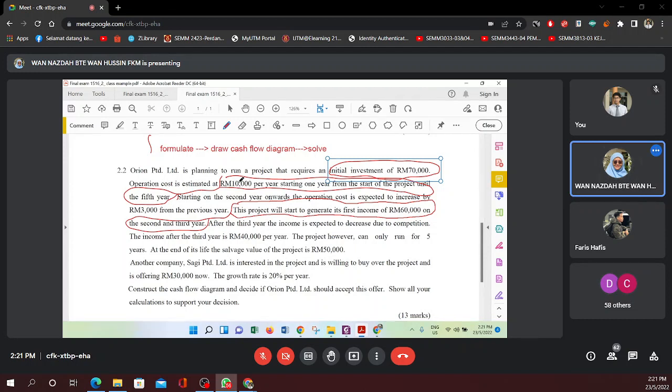Boleh Faris? Sebab tu saya cakap dengan Chai tadi tu. Chai punya tu dia buat G, sebab saya minta dia buat G je tadi kan. Tapi dia punya diagram block tu dah betul. Cuma Chai, you need to put your G value inside your block diagram. And you need to include the A. A equals to 10,000 and G equals to 3,000.